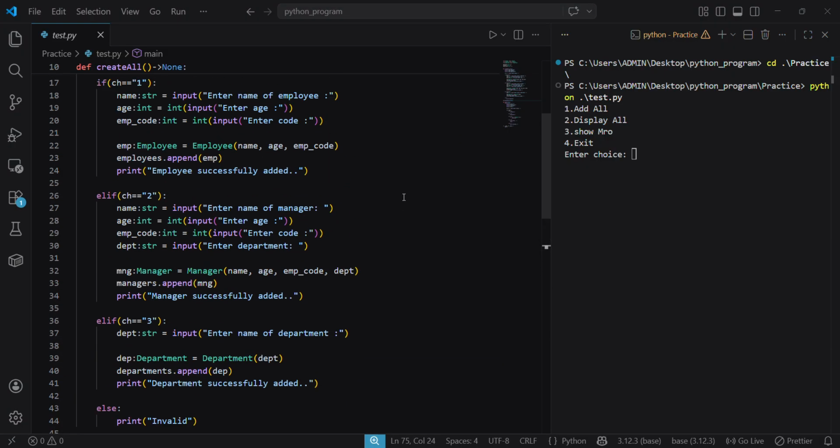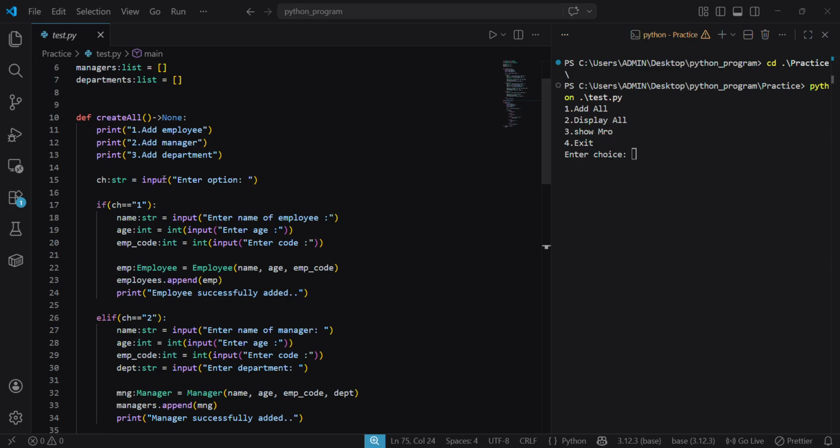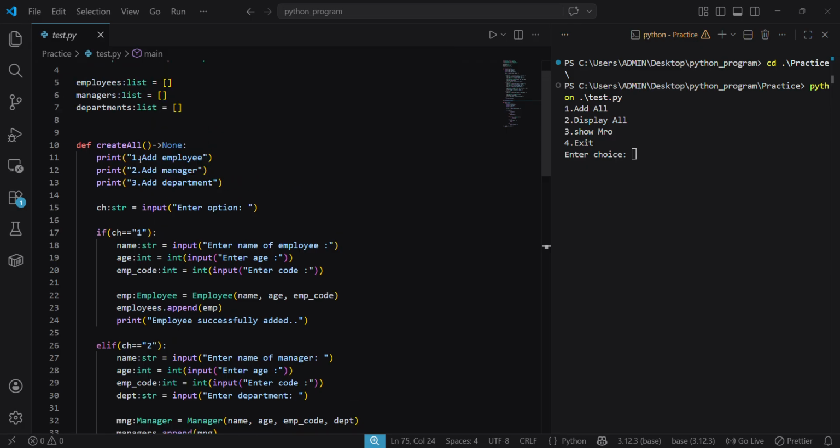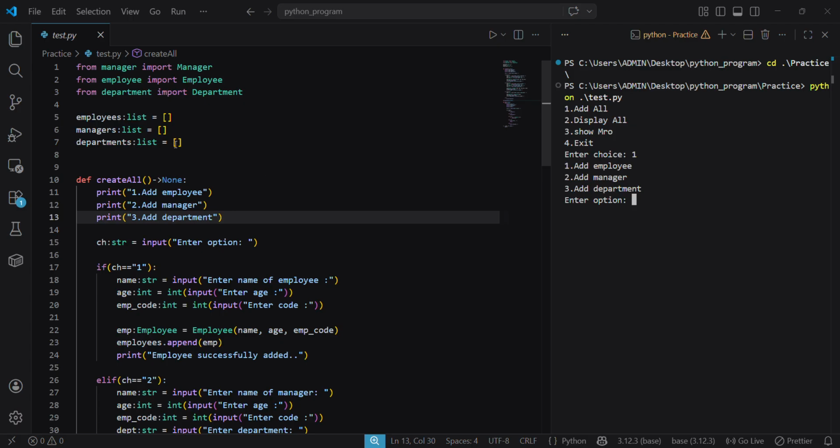If I press 1 to add all, you will see there are many options: add employee, add manager, add department. The user can choose any one. They will be stored in a particular list of categories.